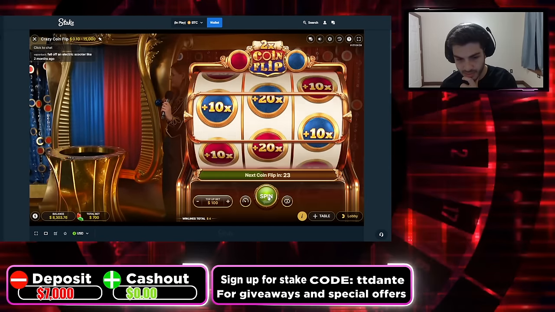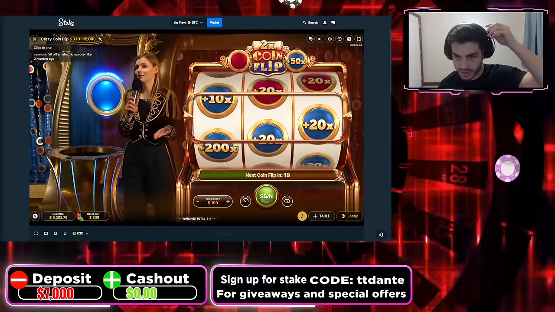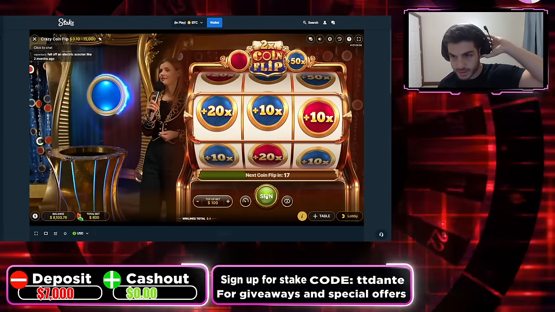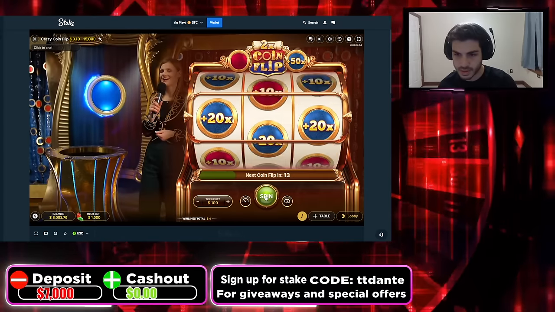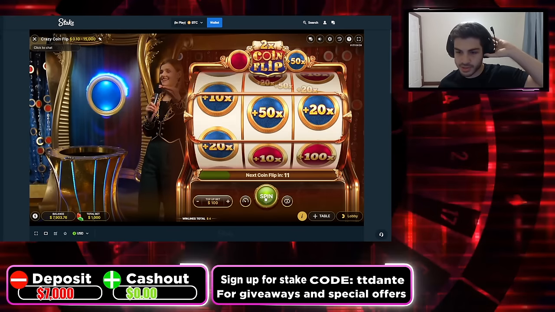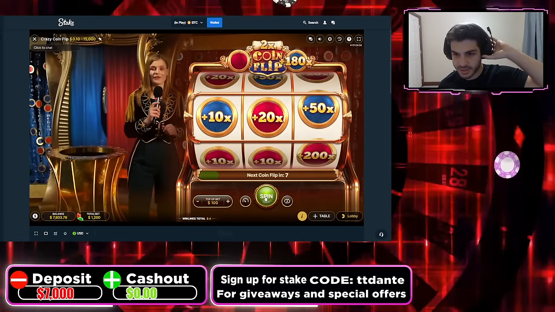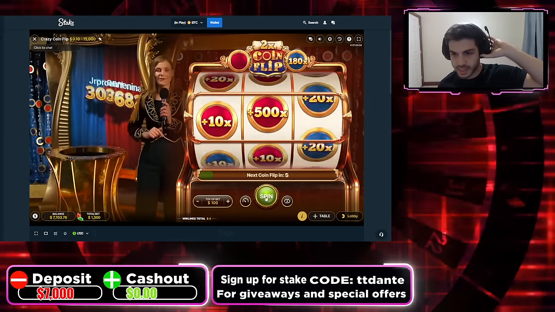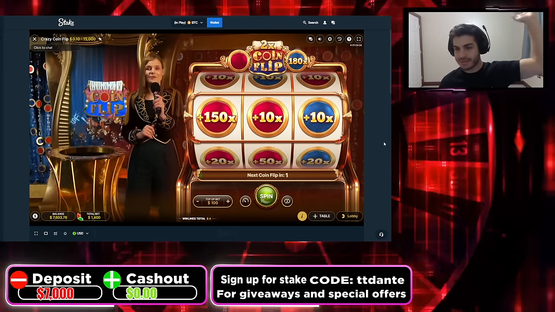Come on, man. Give me a good top up. That's not good. We need more. Come on. Okay, we need the blue side, guys. We need the blue side! Last spin! Come on, blue! Come on! Red! Dang it!